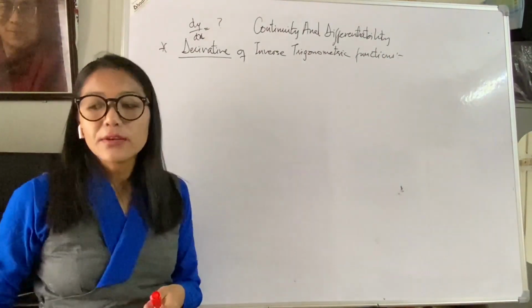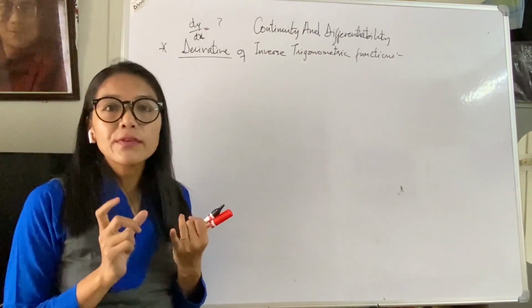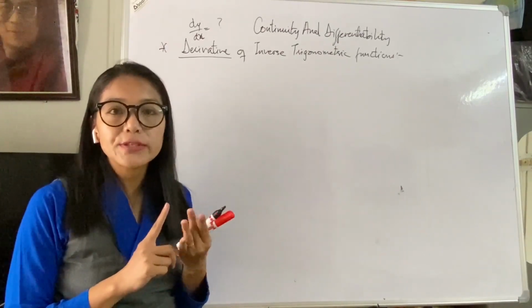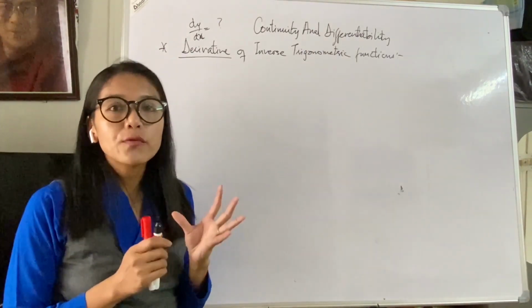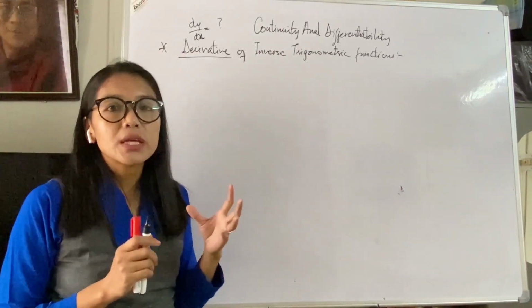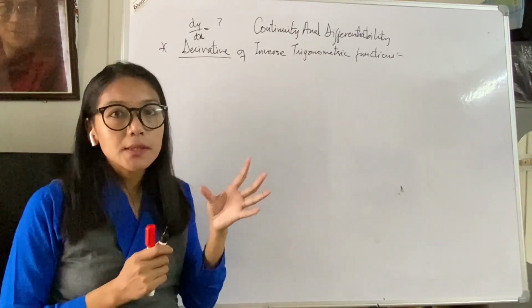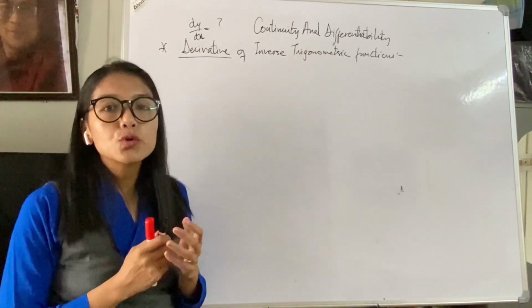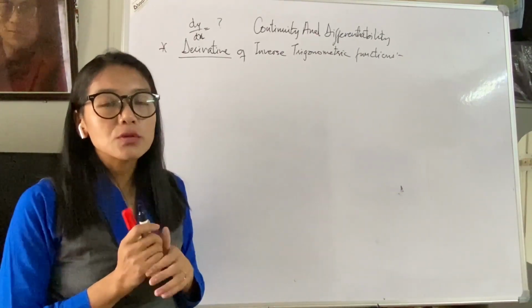Now, inverse trigonometric functions. You know the derivative of the trigonometric functions. We have the formulas to find the derivative of sin x, cos x, tan x, sec x, cosec x, and cot x, right? But now you have been introduced to the inverse trigonometric functions also. Till now we had not derived the formulas to find the derivative of inverse trigonometric functions.